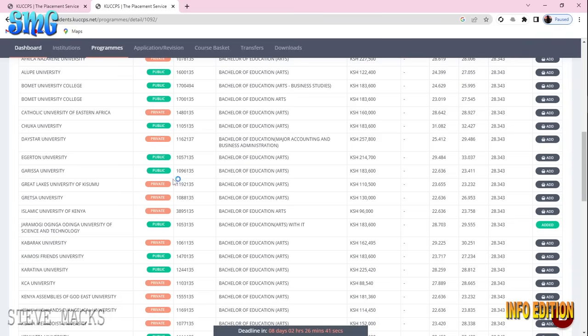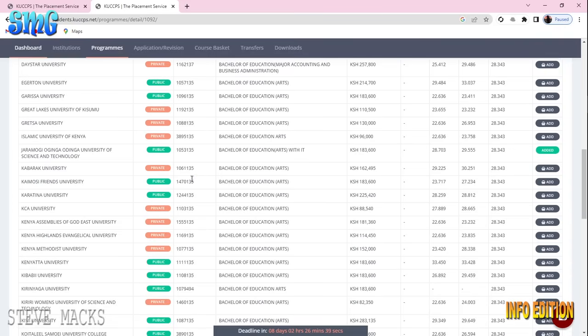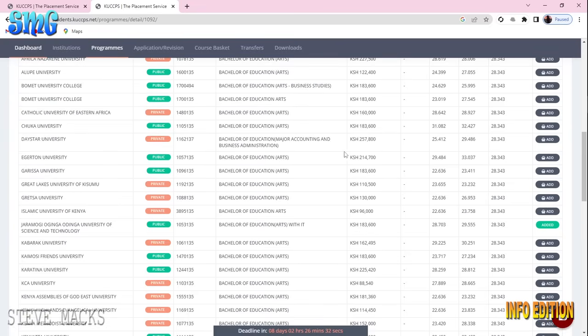And this is just an example that I'm giving. So suppose you choose, let's say, you want to pursue at Egerton University. What you need to do, you will spot your university of choice and navigate with this cursor straight to this last column on the right.